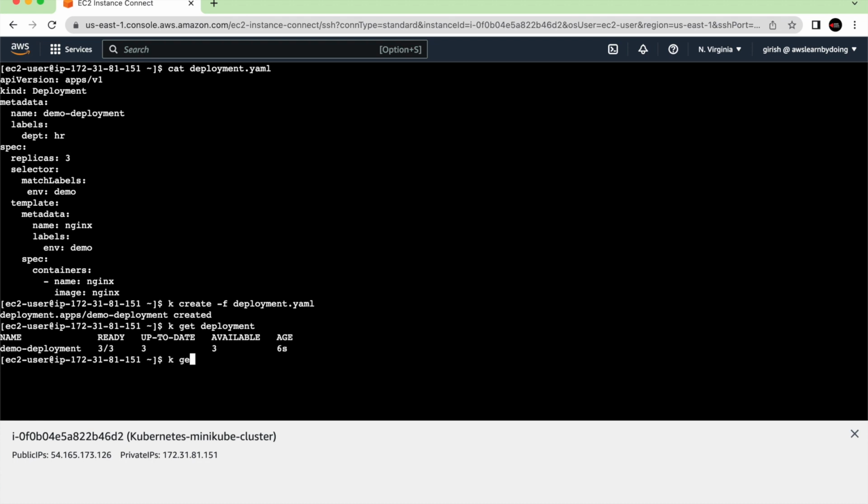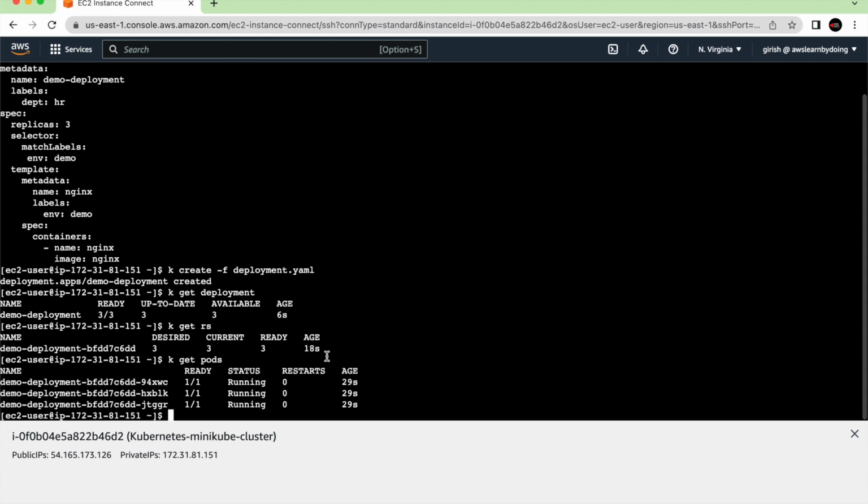And now get replicaset. If you see, the replica set is prefixed with demo-deployment and some random alphanumeric, right? So if I get pods now, this has exactly the same prefix, the demo-deployment and replica set name, and then some random alphanumeric. So the names are derived from the deployment as a prefix for the replica set, and pods are named with the replica set name as a prefix. So when you create a replica set manually, it is exactly the same behavior that we can see.